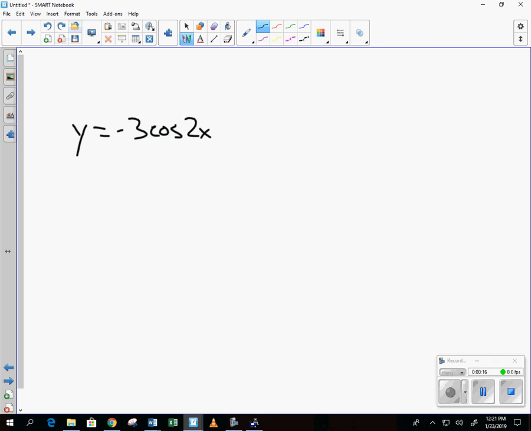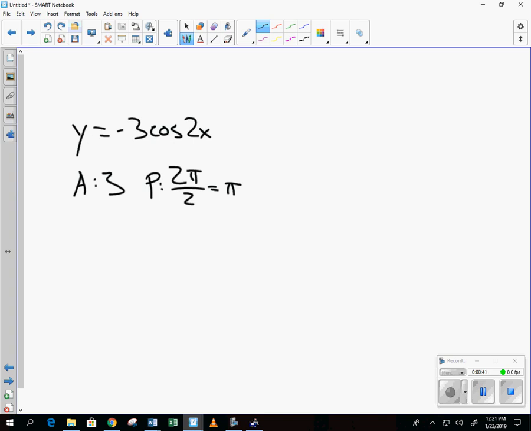Let's try to refresh our memory. Do you remember what the amplitude was? Positive 3. It's always the absolute value of a. Do you remember what the period was? So 2 pi over 2, which was pi. That was the period. Very good. And that's what we did. And we sketched the graph. Okay, it was a negative 3. We know cosine starts at the max or the min. Since negative 3 started at the min, we graphed it.